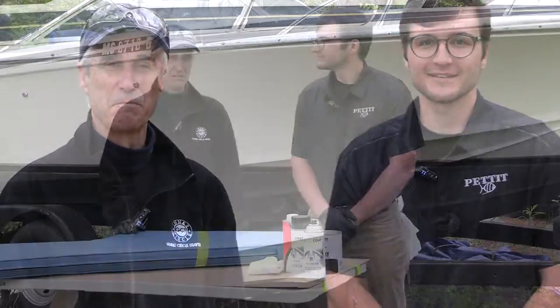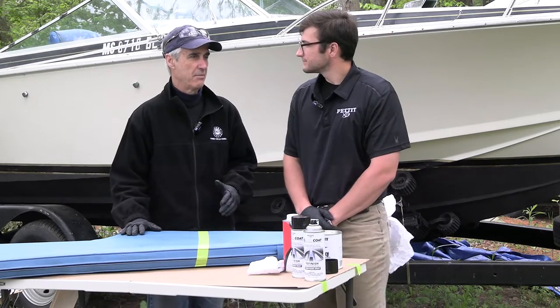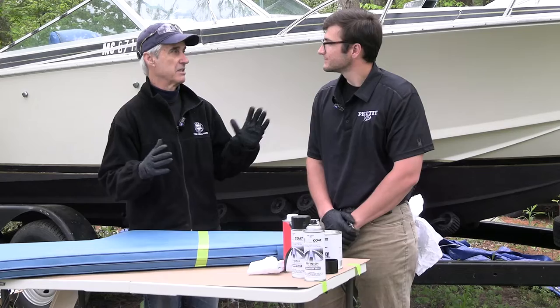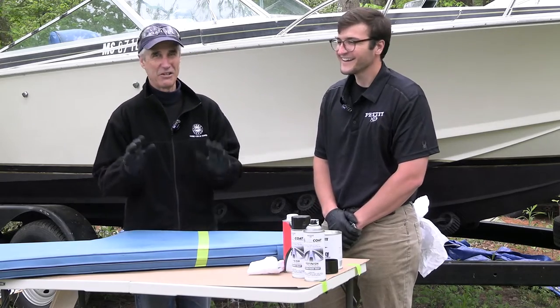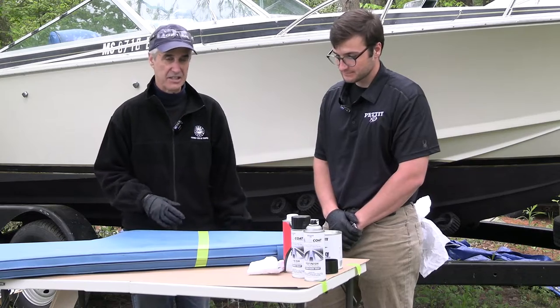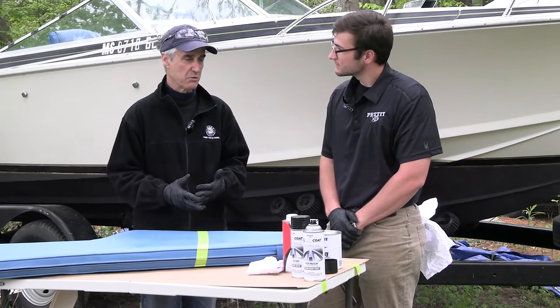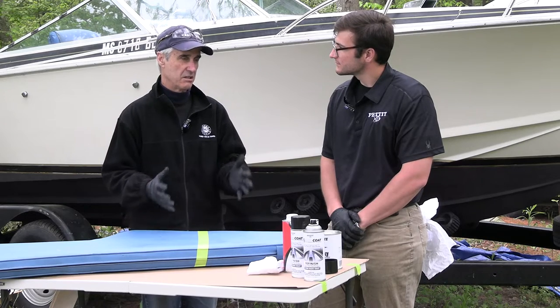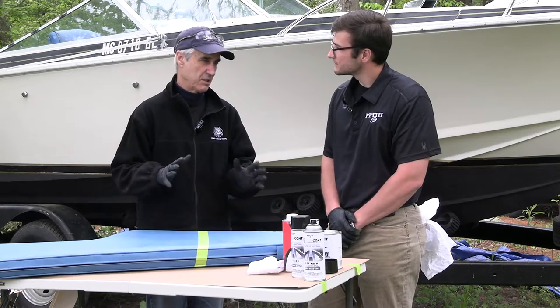That's a good combination, and I think that's going to prove to be just the right combination for the show today. Let's get right into it then. This topic of coatings and sealants is a big one. We can cover some of the highlights and things that boaters watching will find important. I thought we'd start today with coatings.